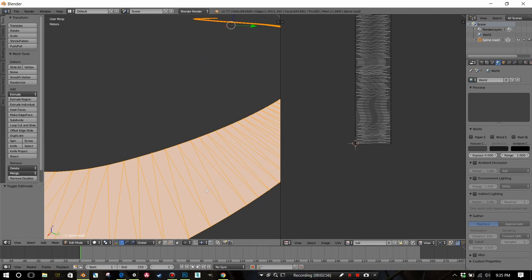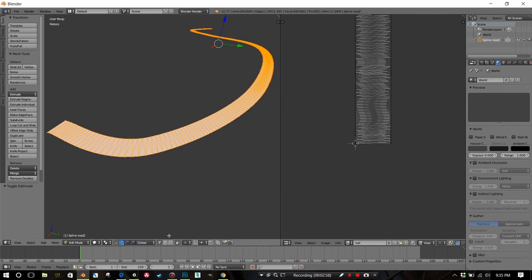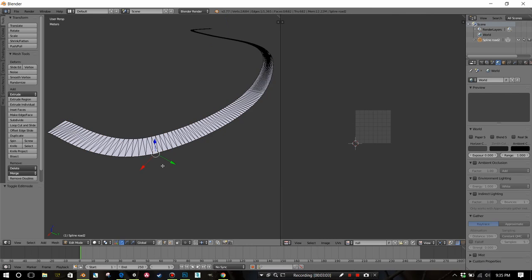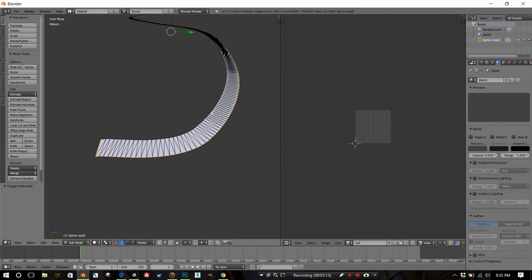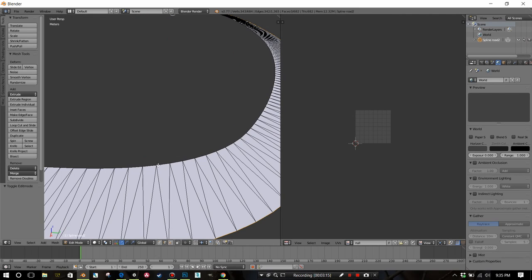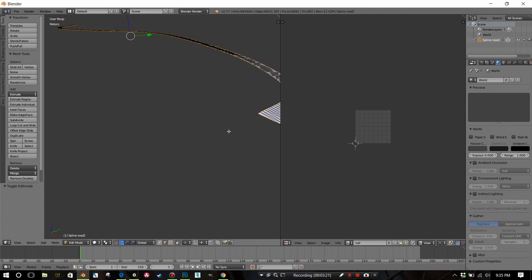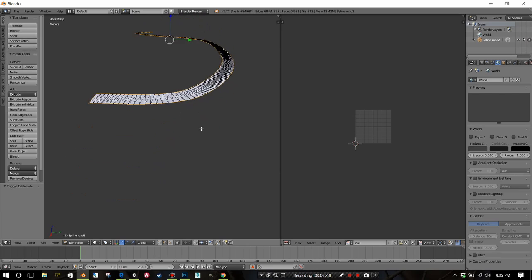And now what we're going to want to do is make this have some dimension to it. It's just flat, it's a plane right now, and so you're going to select edge select, and then you're going to select using Alt. So hold down Alt and left mouse click one of the edges, and now you're going to see it went most of the way around. It's highlighted in orange, but it didn't do everything. So go to the other side and hold down Shift and Alt, and now left mouse button on an edge, and now you're going to see all the edges are selected all the way around.